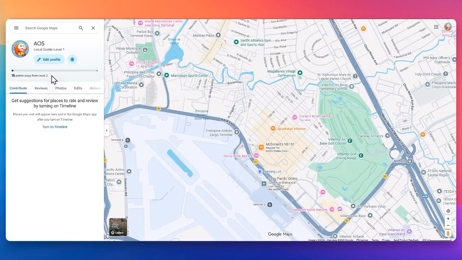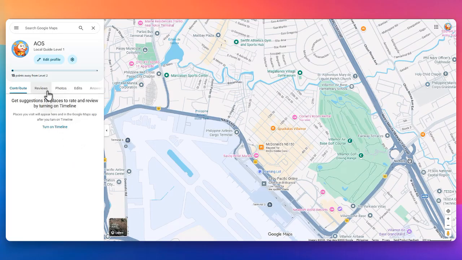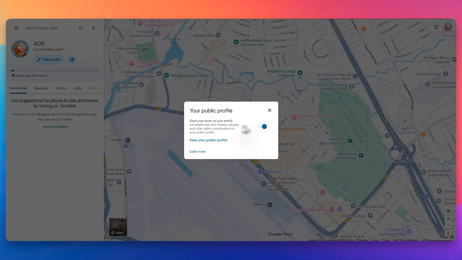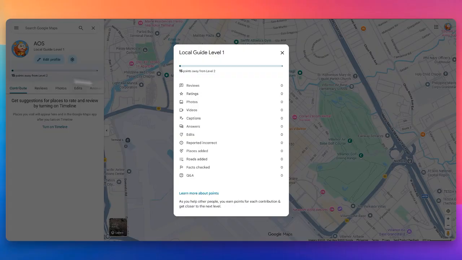After joining, it is a good idea to enable email updates. Google occasionally sends notifications about opportunities, special activities, and community events available to Local Guides. Many contribution challenges are organized through the Local Guides community. These events may encourage participants to add reviews, upload photos, answer questions, or improve information for local businesses and public places. Community challenges are often announced through the Local Guides platform and discussion forums.